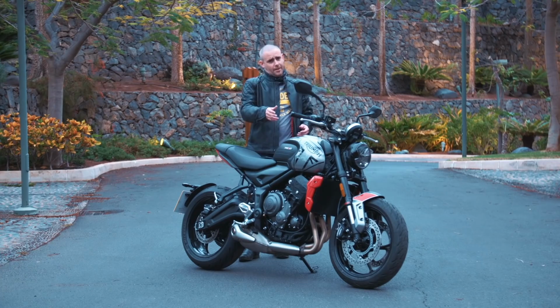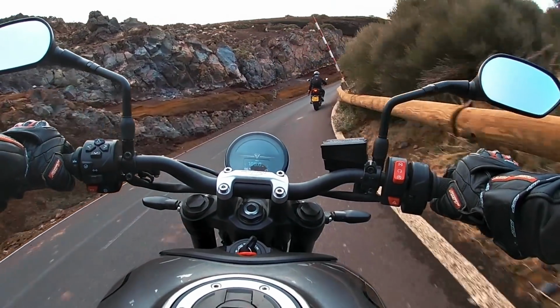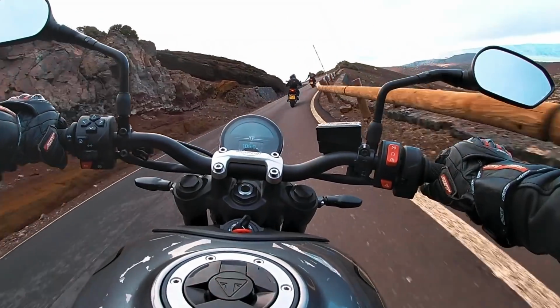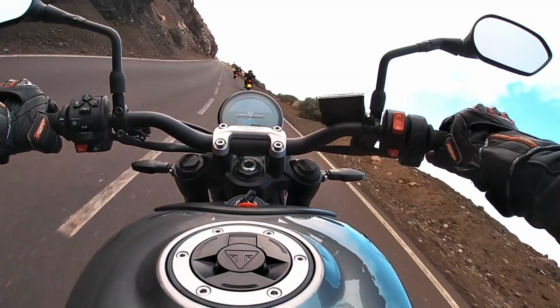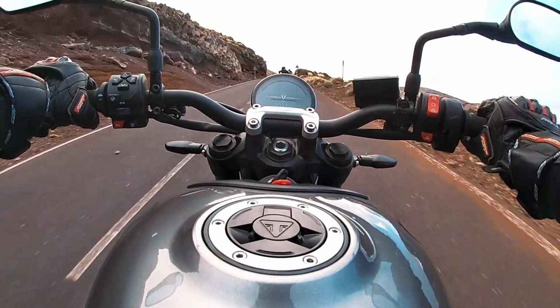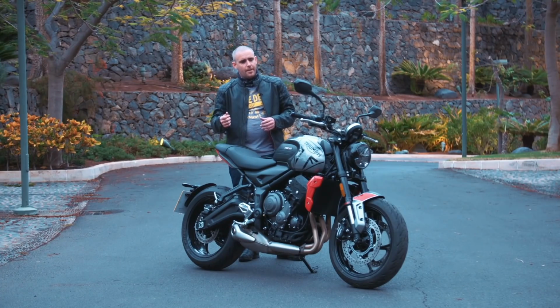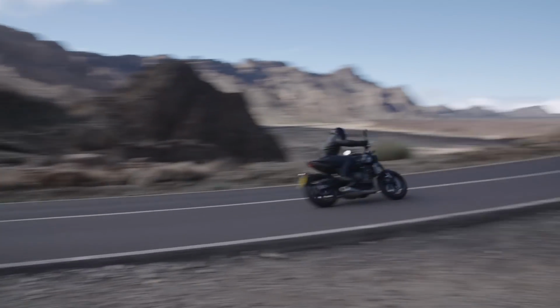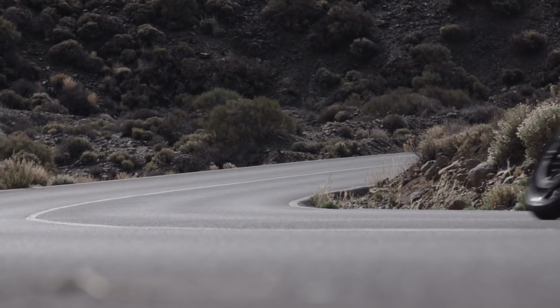And if you miss a gear going into a corner, it really doesn't matter, because you've got that sort of mid-range there to back you up and spurt you out of the corner. And that is something that's missing in other parts of the class. In terms of the Honda CB650R, you do have to really rev that bike. And when you're looking at beginner bikes, do you really want people to be pinging it to the red line and sort of changing it really late?